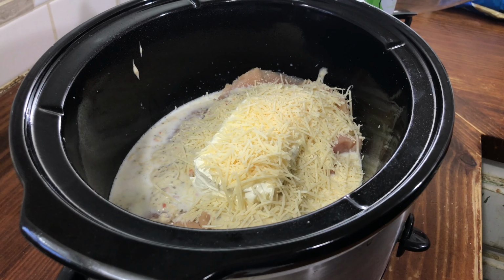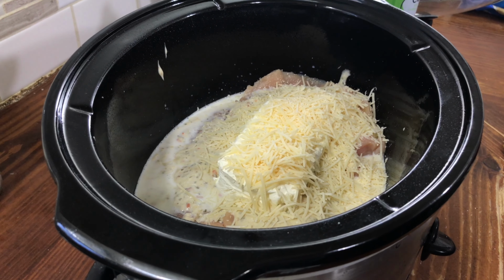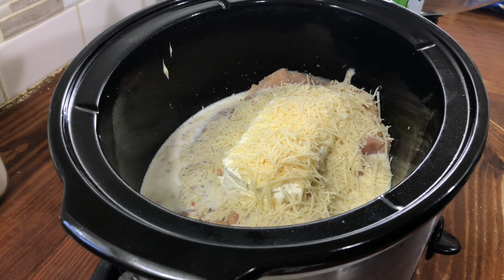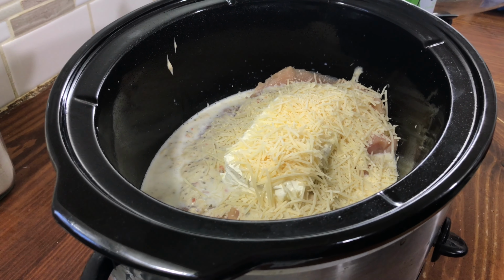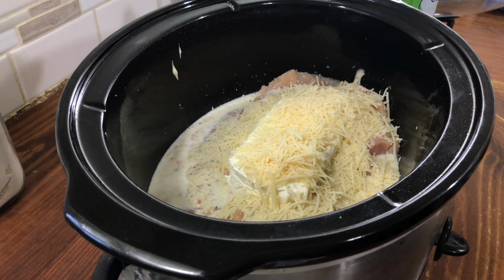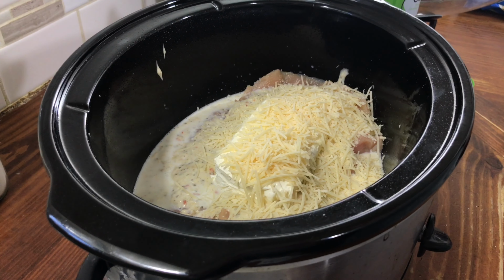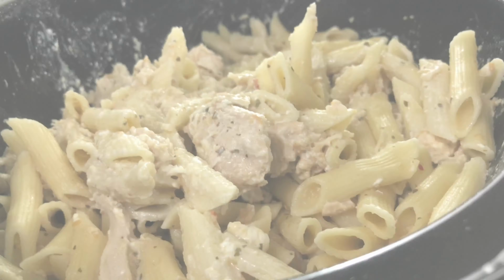And the recipe says to stir before you continue on, but I'm just going to leave it here for a little while, let it cook a little bit, and then I'm going to stir it. You need to cook it on low for 3 to 4 hours, or on high for 2 to 3. And then at the end, you're going to add some pasta, some just cooked pasta. And it should be a good dinner by the end of the day.